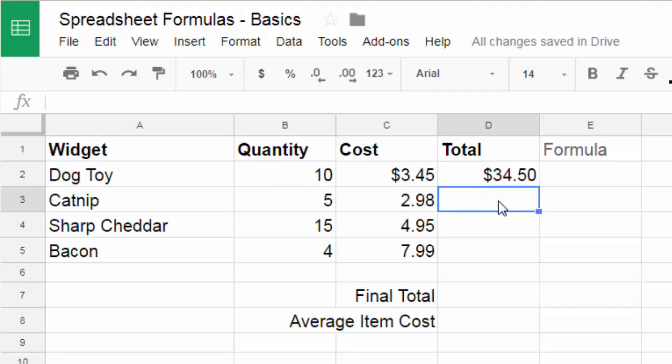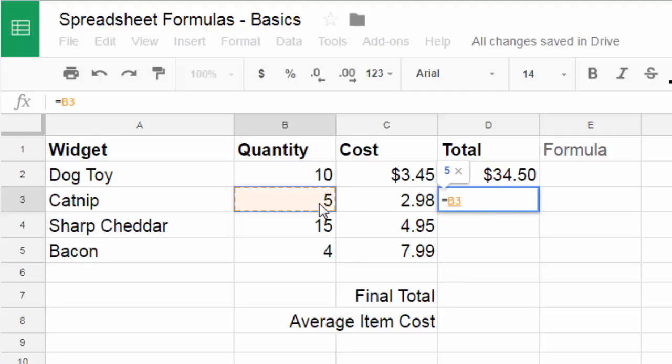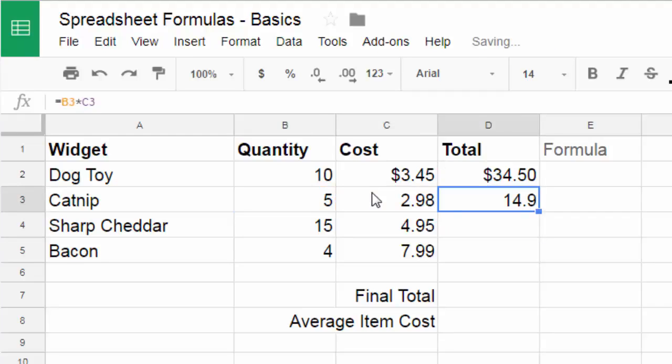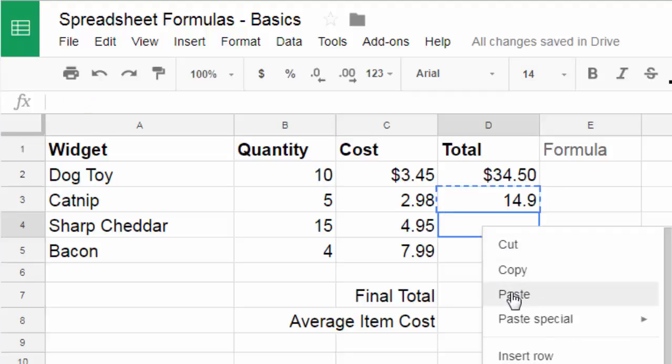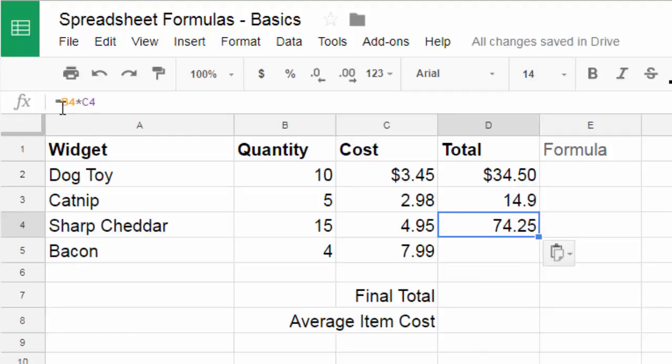Now this gets a little tedious if I do this over and over again. I can actually come in here and type equals and then click on the cell and it will fill it in. Times, and then click on this cell and it'll fill that in. Okay, that's a little bit faster, but what if I want to do this for multiple cells? Well, it turns out Excel and Google Spreadsheets and all that, they're pretty smart and they will automatically change your formula. If you copy and paste into the next cell, notice it changed it from B3 to B4. So it's smart enough to kind of guess. And when you copy paste down, it changes the rows and columns as necessary.